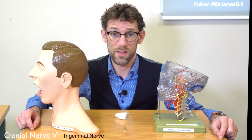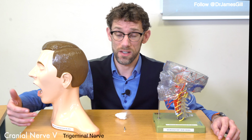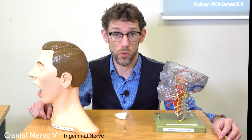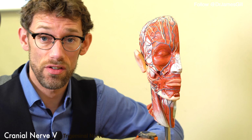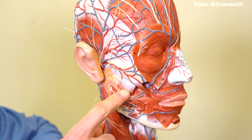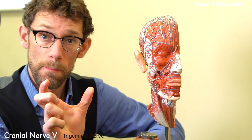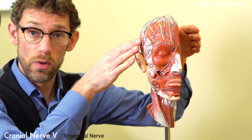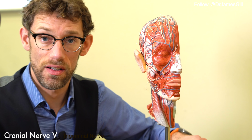So cranial nerve 5 is mainly a sensory nerve, having sensation across the face, but there is also a small motor component affecting the muscles that we chew with, the muscles of mastication. In terms of the muscles of mastication, the trigeminal nerve innervates the temporalis, the masseter, and inside the pterygoid muscles, which are involved in moving the jaw side to side. Which is why when testing it, we get the patient to bite down once, bite down twice, and then wiggle their jaw side to side.